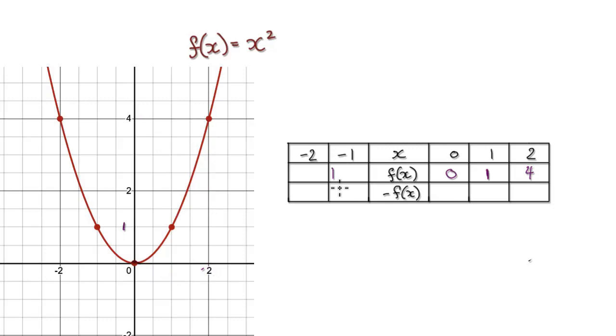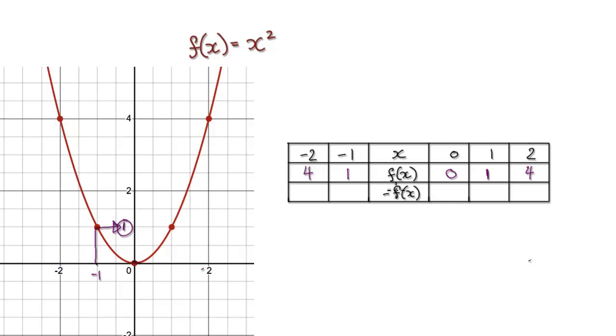So what goes in this box would be you putting negative 1 into this x here, so that would be f of negative 1. Then what is f of negative 1? Well, negative 1 is here. When you jump to the graph, it will give you the number 1. So what goes in this box will be the number 1. What goes in this box would be you putting negative 2 into here, so that would be f of negative 2. What is f of negative 2? Well, negative 2 is here. F of negative 2 is actually the number 4. So what goes in this box would be the number 4.